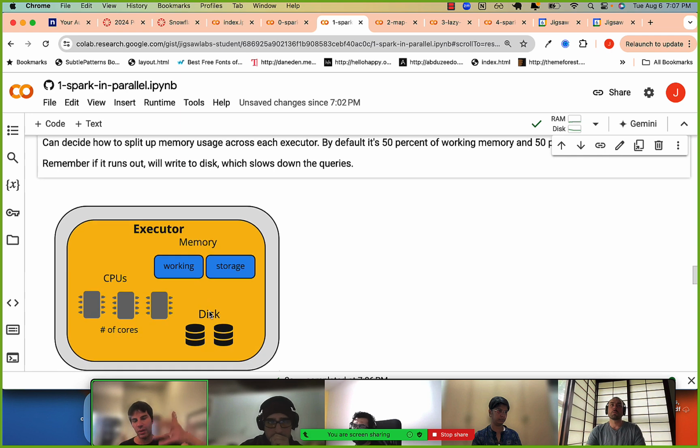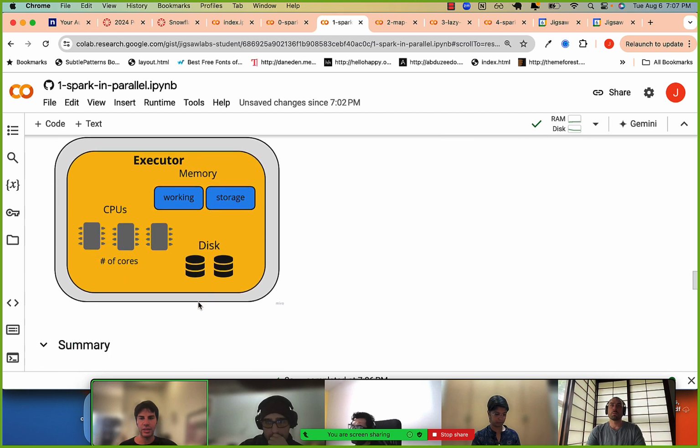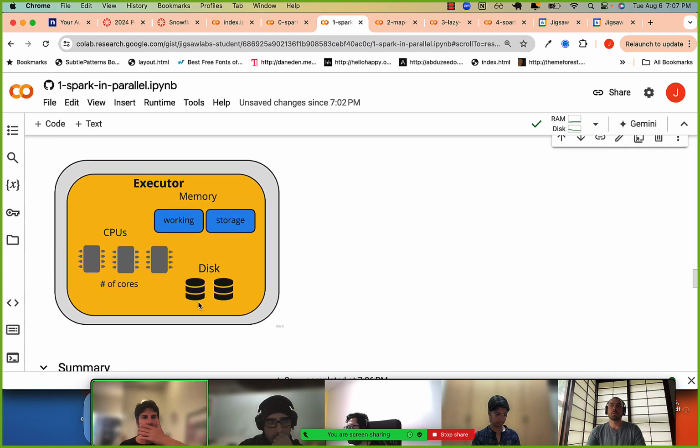If you're training a model, it'll save some of the results, I'm guessing, to disk, and then read it back to memory where it needs to. And avoiding that reading and writing to disk is the innovation that, especially at the time, made Spark so fast. So you are trying to avoid that reading and writing to disk, and it tries to avoid that too.